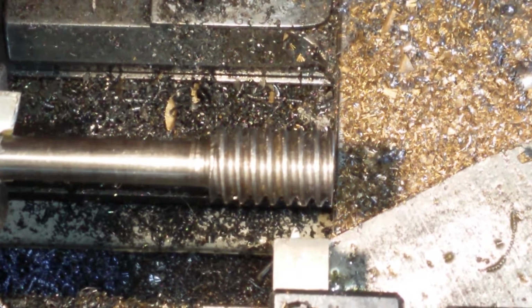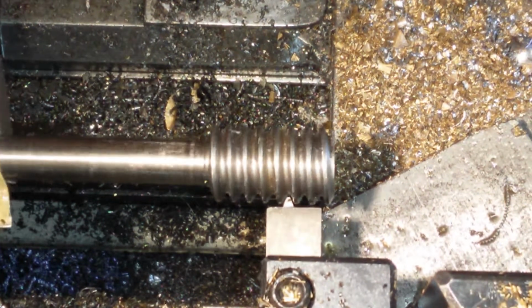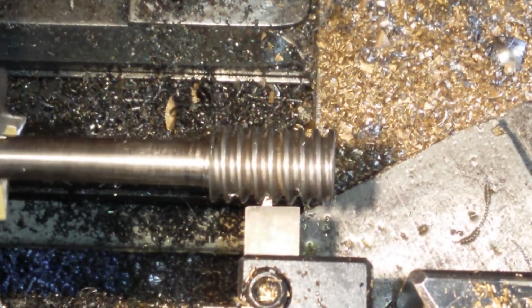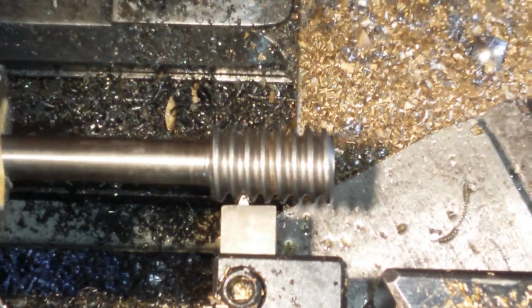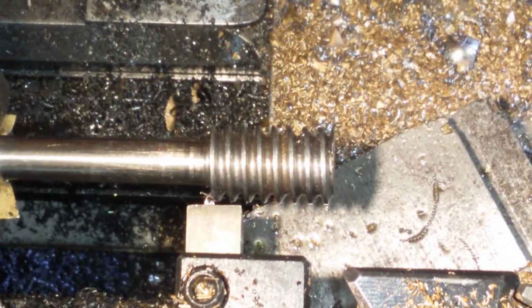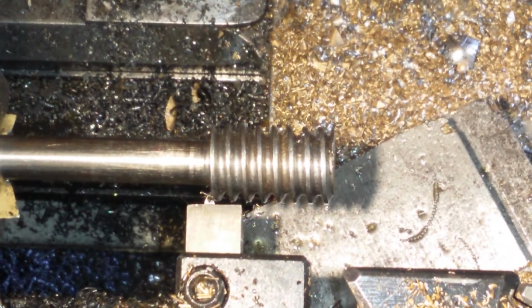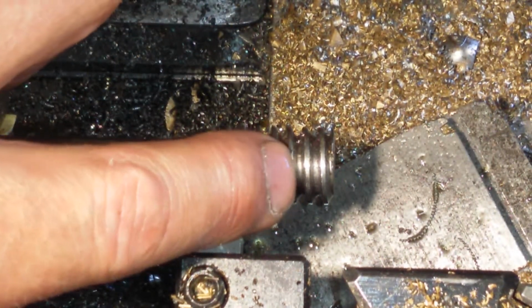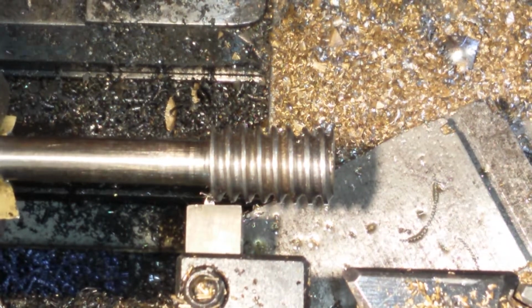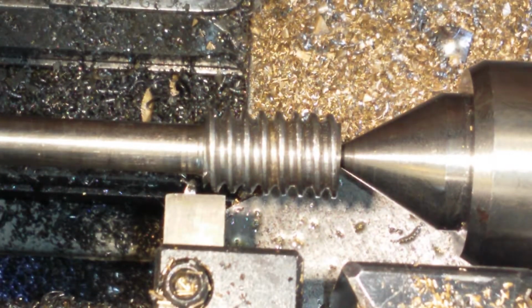Immense. So I just need to advance the compound a little bit because it was catching on the back. We have a winner, and it's already took a bit of burrage horrible stuff off, so I'm going to set my zero at that. I will just simply now advance it a thousandth at a time until it's cleaned. You can see this one's thicker than this one, and I get a live centre in, and away we go. Live centre inserted.